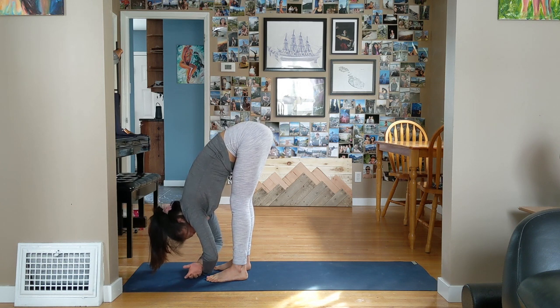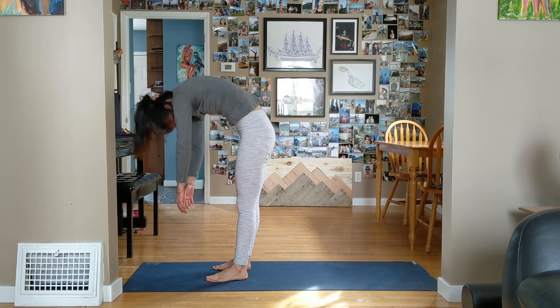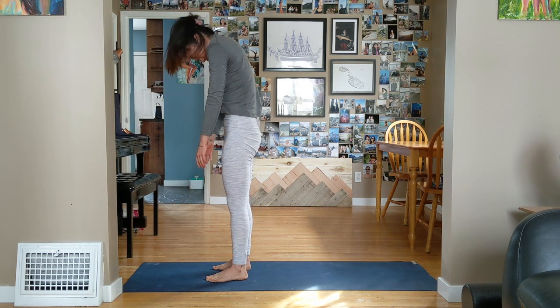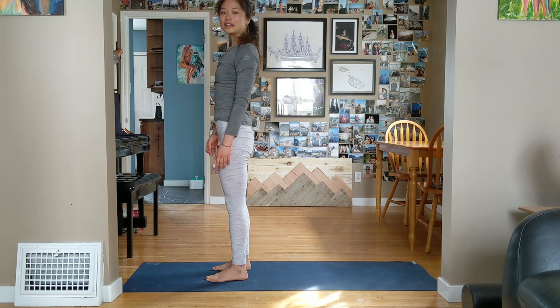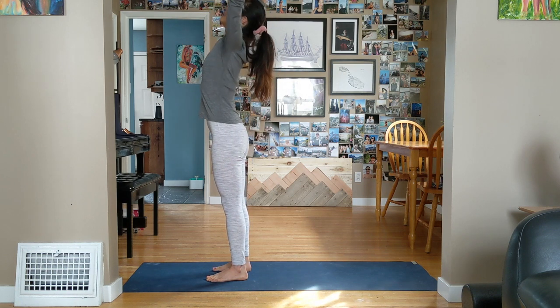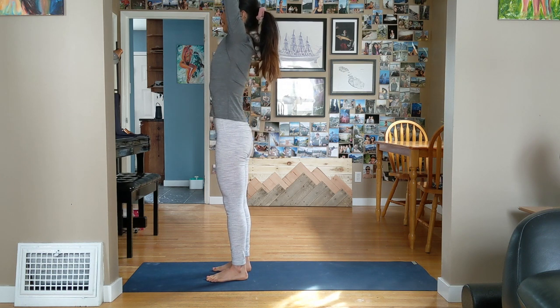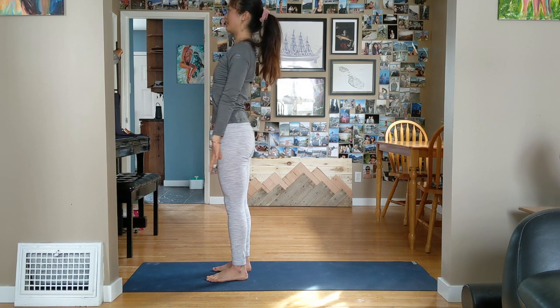Release your hands, and on an inhale, we'll roll up to standing at the front of our mat, mountain pose. Let's flow in sun salutation A. Sweep your arms up overhead, inhale. Exhale, hands to heart center. Once more, inhale here.